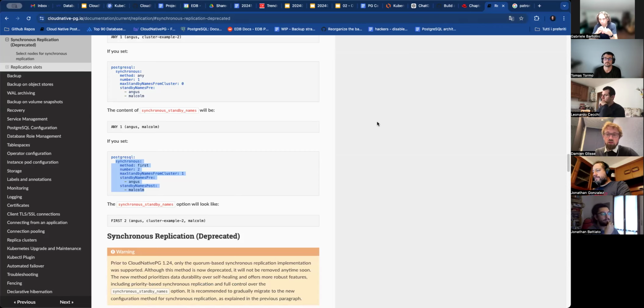It's maybe restoring a backup from S3. Do you consider it as available? In that case, yeah, you might want to disable synchronous replication. So that's why I see the replication lag as a way to cover more use cases.